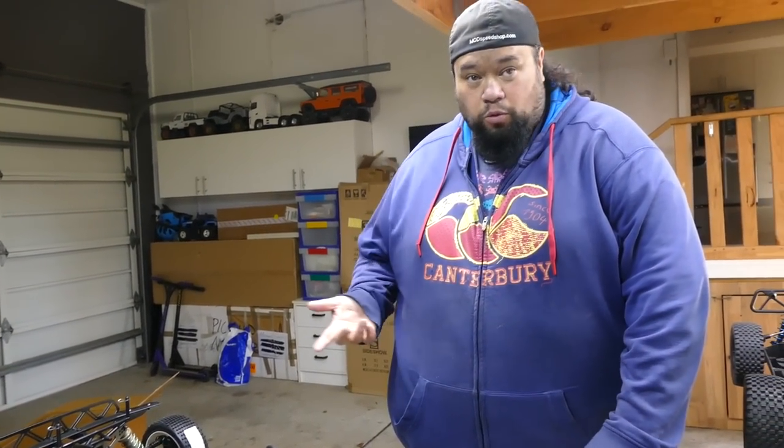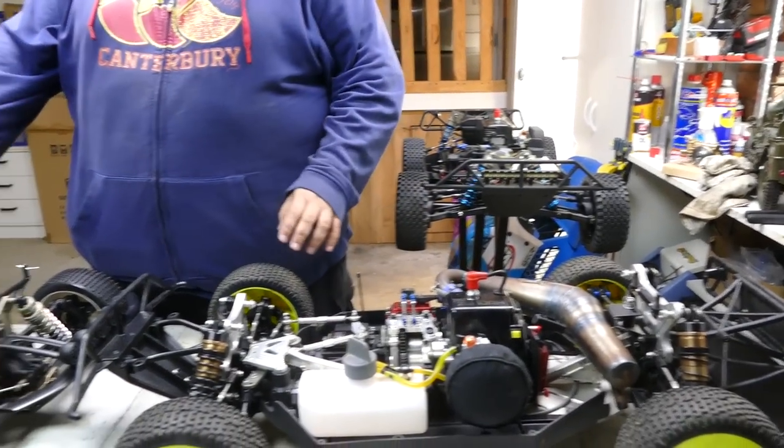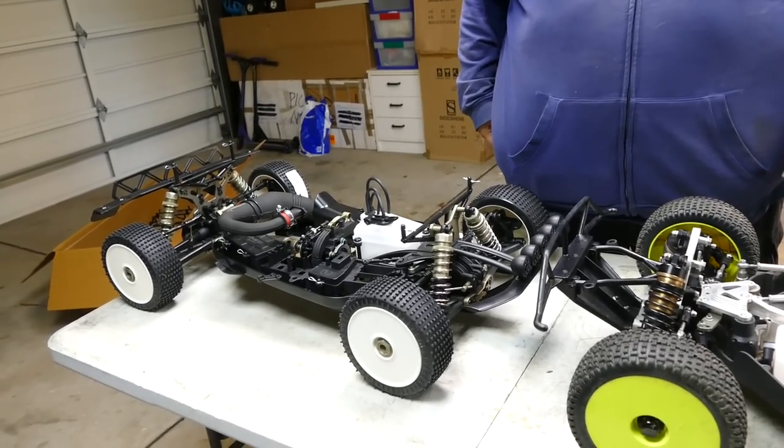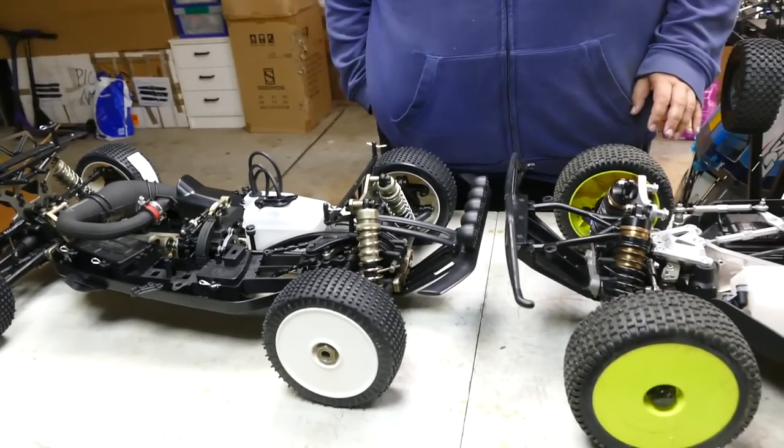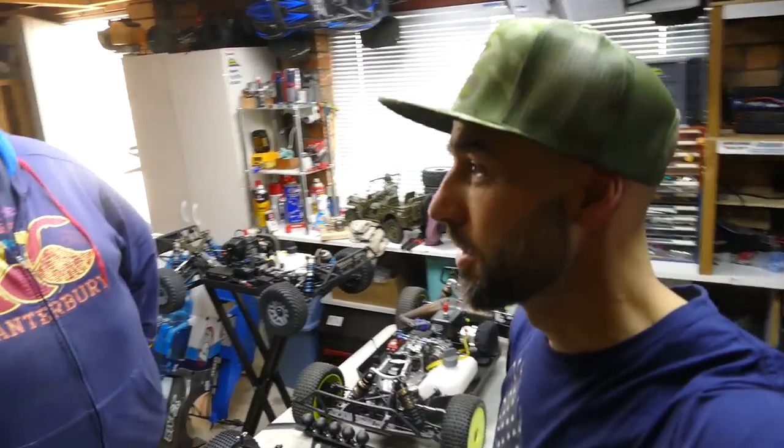Why is it going to be competitive? The weight, number one. And the same power plant from here into here. So it's going to have the same horsepower. Parts availability for us in Australia. That's bloody awesome. That's a good thing.